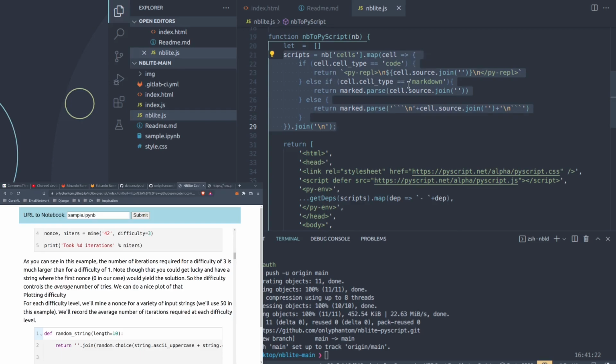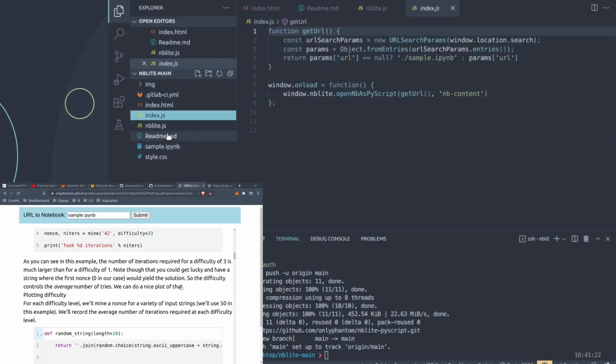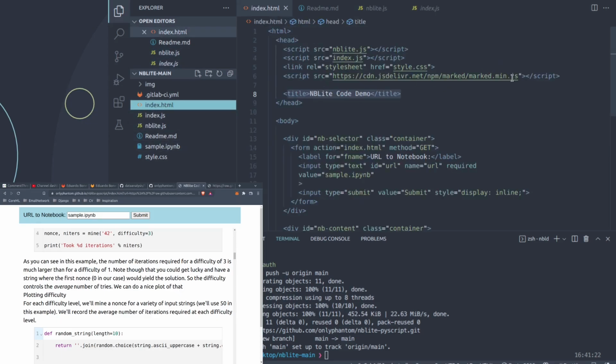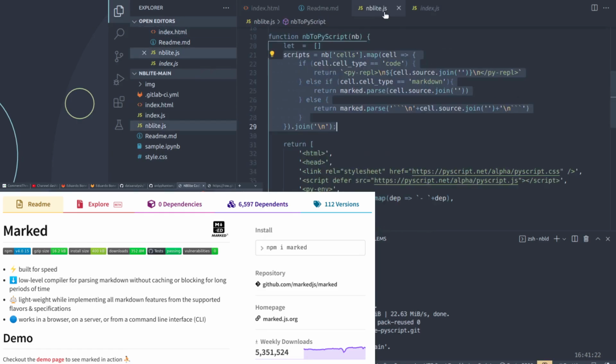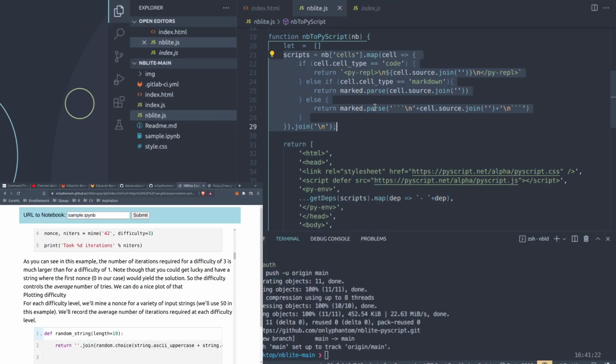But if it's in a markdown format, then just use the mark external library. This is also something you call. I think you find that in index.html. You will see that we call mark.min.js. This is the dependency here. So we're using that dependency to render our nice markdown format. So the header, the bullets, all of those things get rendered out nicely. I'm gonna close out README now. So that is what it's doing.